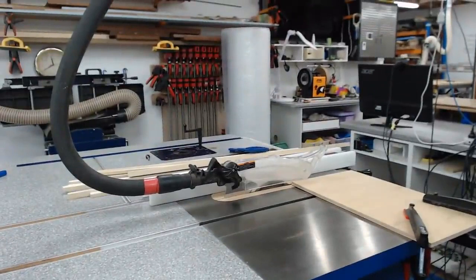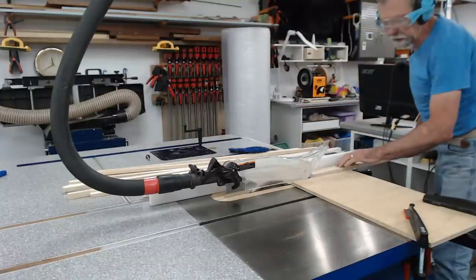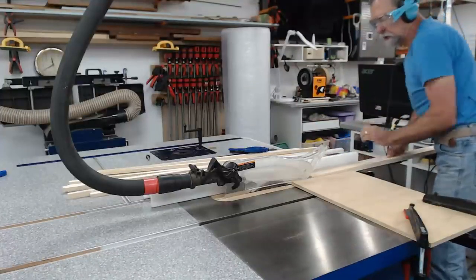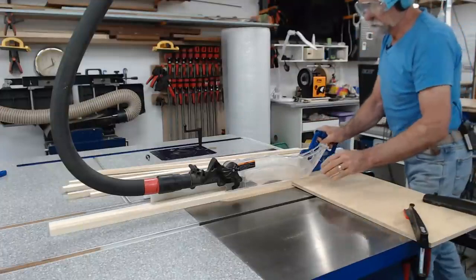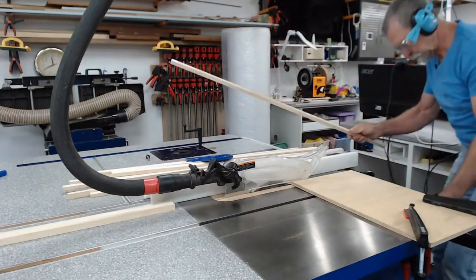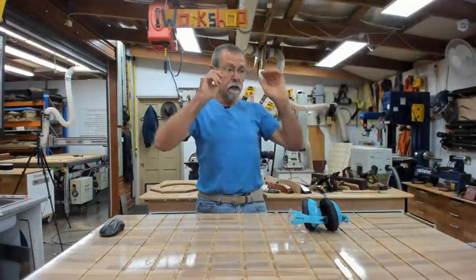Should be able to see it there. I'll quickly check. Yep. I'm putting it against my jig for the stop. Bring the fence over to it and push it through. Done. There we go. All right.